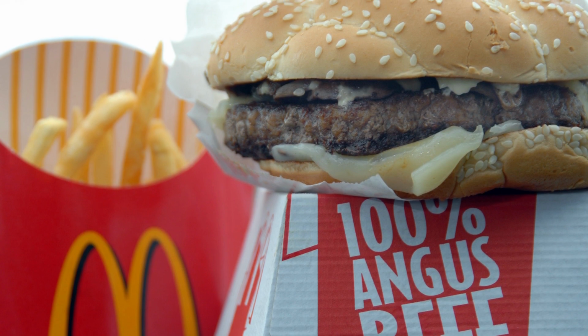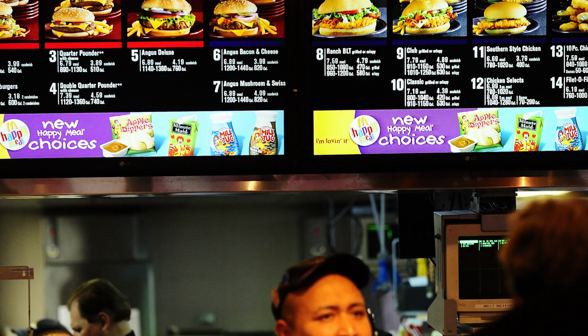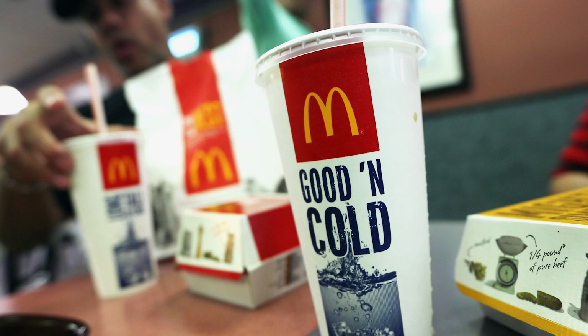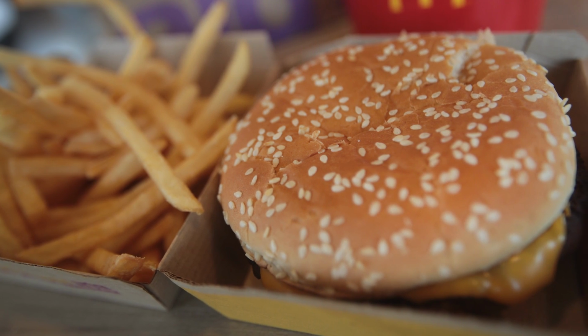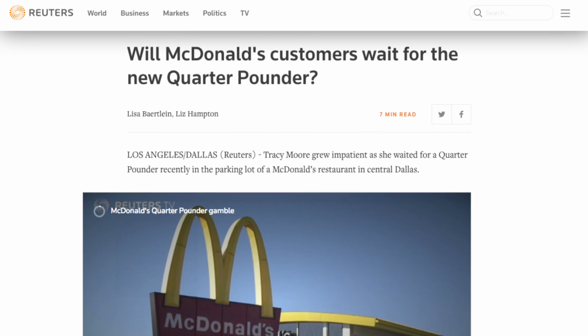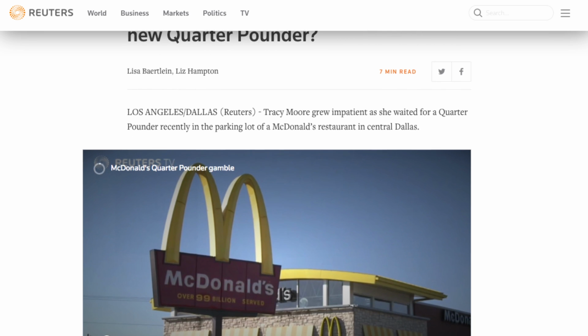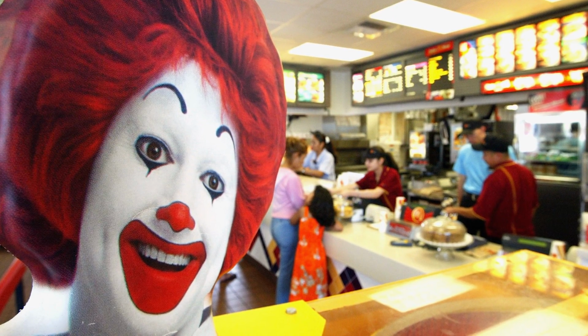This isn't the first time McDonald's has made the leap to fresh beef. The chain started testing fresh beef on their quarter pounders at select locations in 2017 and says they'll roll that initiative out nationwide by mid-2018. Fresh beef may make for tastier burgers, but customers at test locations haven't been completely satisfied with the change. After all, cooked-to-order fresh beef takes the fast out of fast food, not a welcome change in the drive-thru lane. Still, McDonald's expects the change to be beneficial.